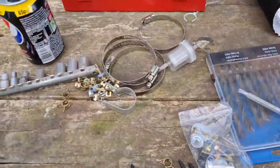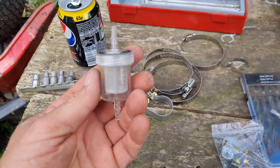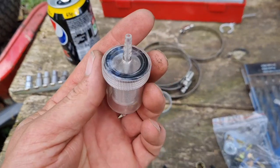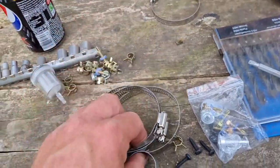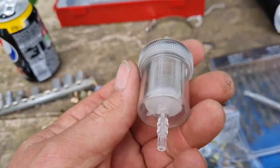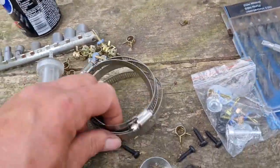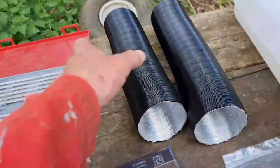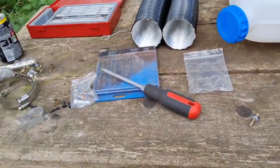We have leftover parts. I didn't like this fuel filter. It looked a bit tilly-willy. So I put an automotive one in, what I use for lawnmowers, and left out this thing here that looked like that's going to leak, if I'm honest. These are for when I put these big heater pipes on, which I haven't put on yet. But there you go, we're getting to it. But there, the diesel heater, you've seen it.